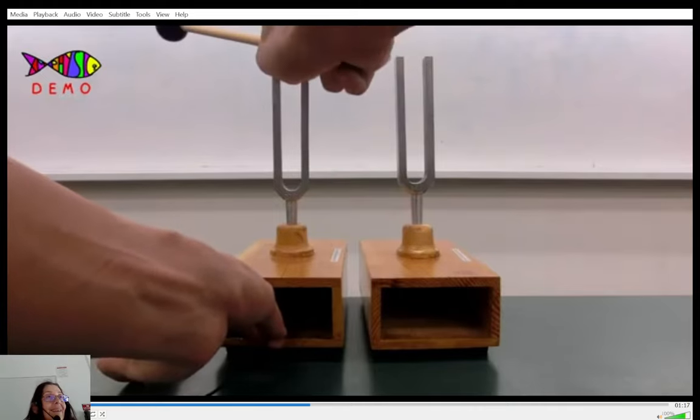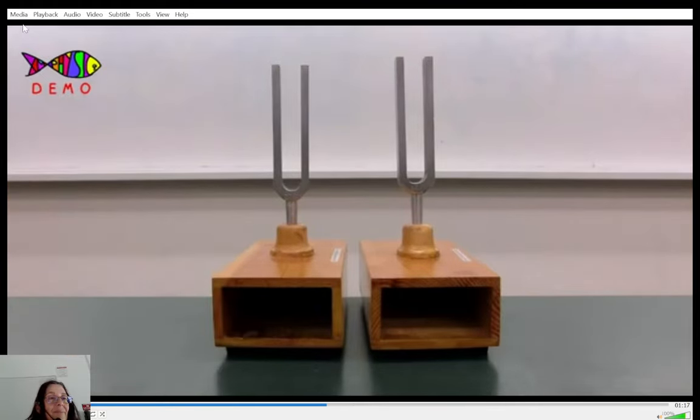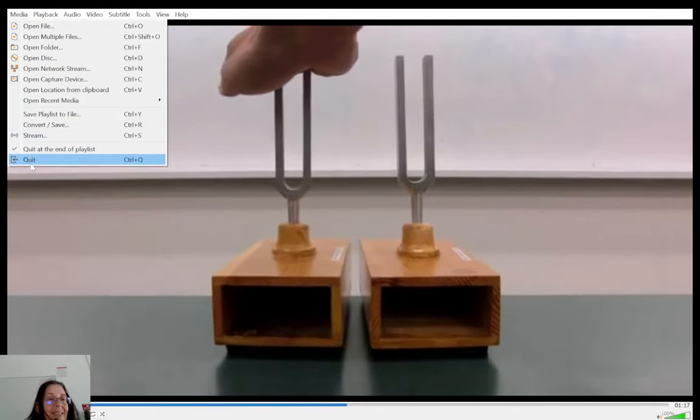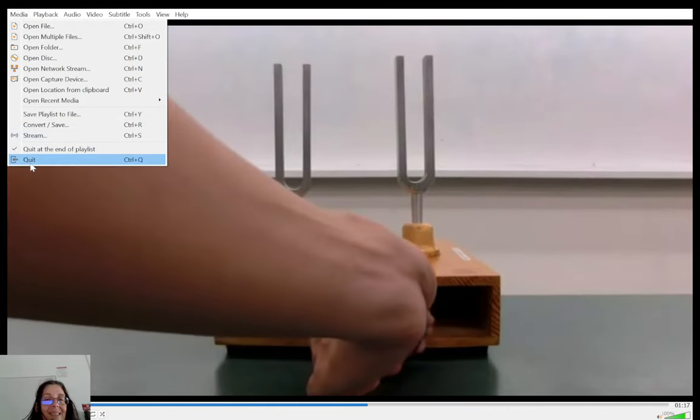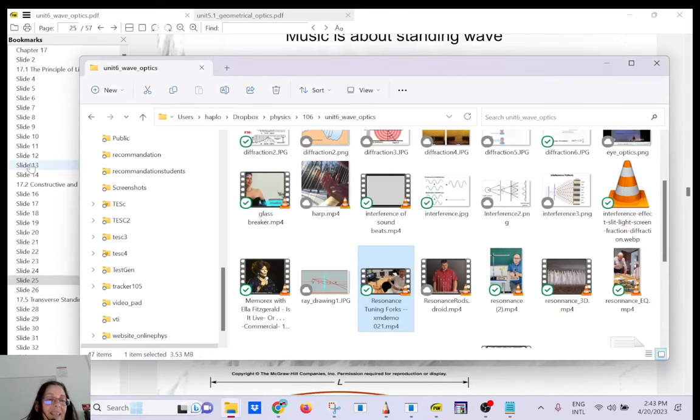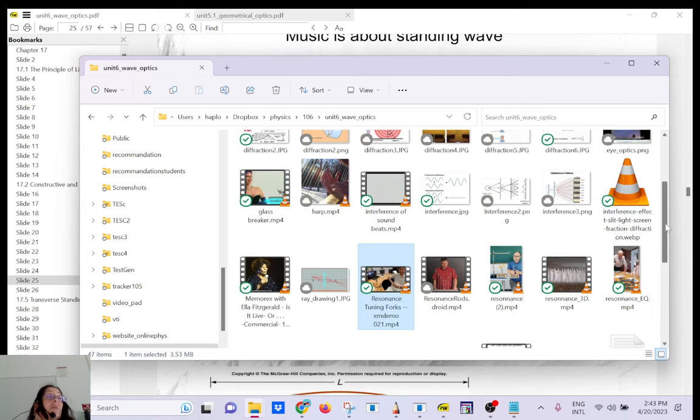Microphone. You see that? So that's resonance. So is the sound wave from one transferred to the other? Exactly, and then it also vibrates. Yes, but only if they have the same frequency. So you have different tuning forks. It has to be an A, for those who have a musical ear, which I don't. For 440 hertz, I think it's an A, right?